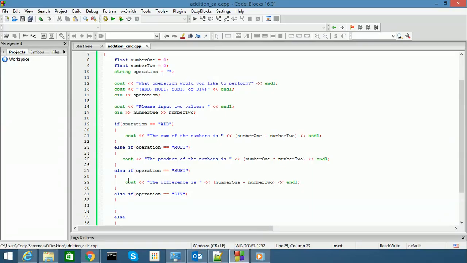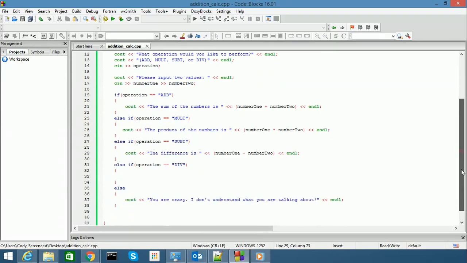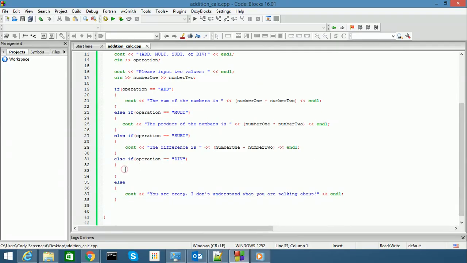Well, that's a little bit more complicated than the other cases because it's the one mathematical case in this situation where you really have a case coming up that you can't do, and that is, of course, division by 0. If the user were to come into the application and do division by 0, let's go ahead and just see what that does.